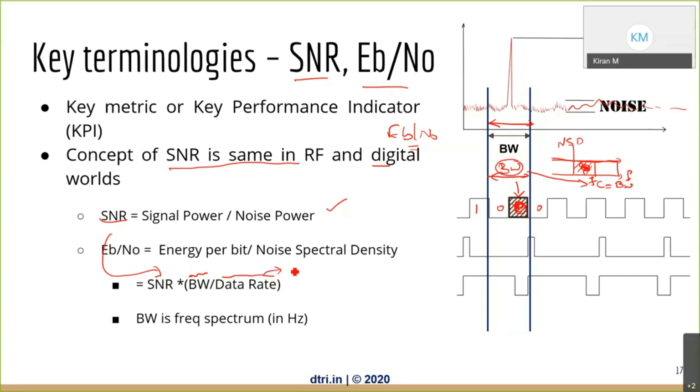What is data rate? If you're talking about your internet at home, you're talking about 1 Gbps or whatever. That number, for example, is the data rate in bits per second. You use that number here. So this will give you SNR per bit, also called EB by N naught. We use 1 bit because 1 bit is the lowest, the smallest thing that you can measure. So data rate is in bits per second.